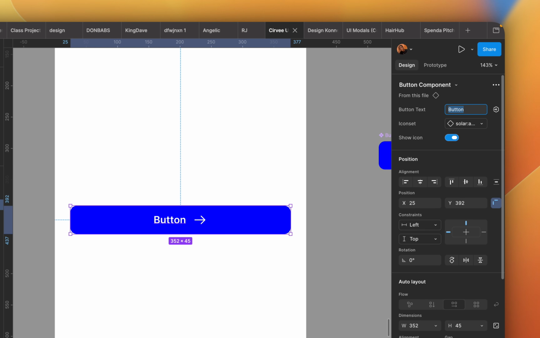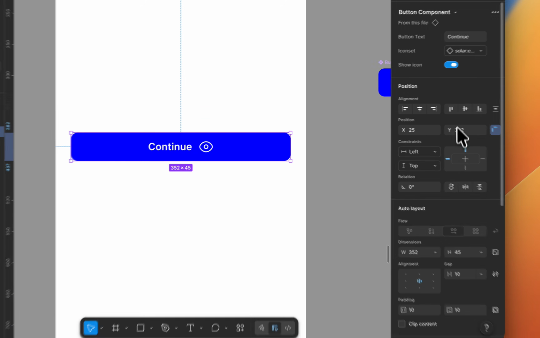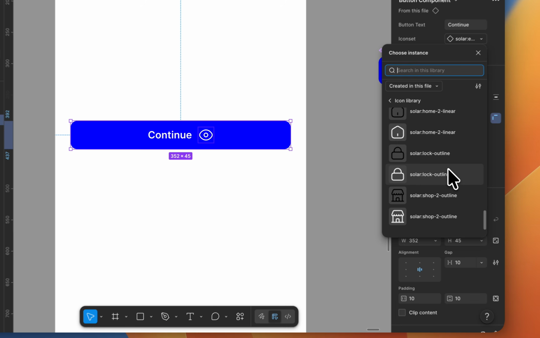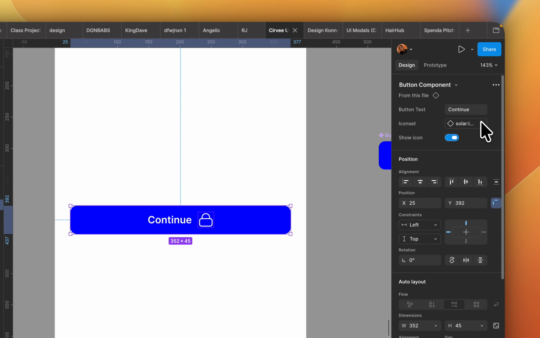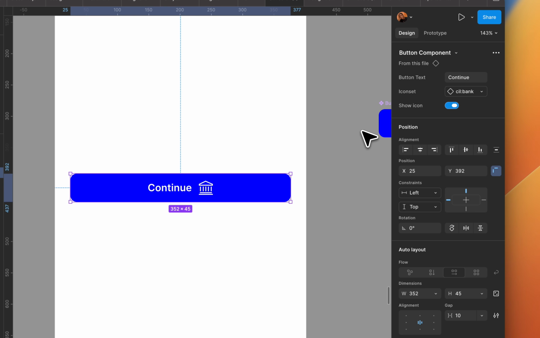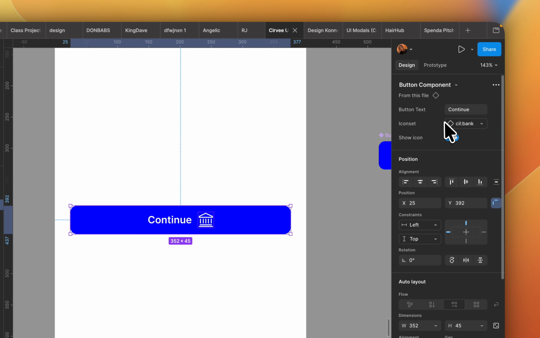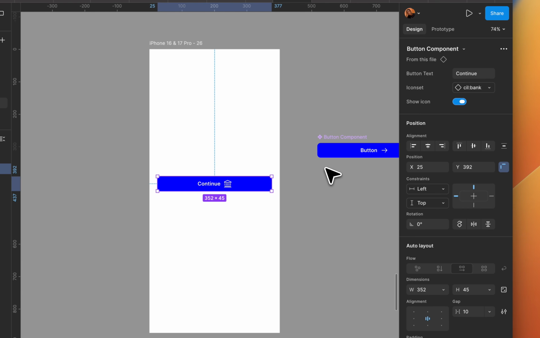I can change the text to continue. I can switch the icon to a different icon. Let's say this eyes icon, or this lock icon, or whichever one you have here. Anyhow you want to change it. Then if I don't want the icon to show, I can toggle it off here. And that's pretty much everything we've done so far with these properties.